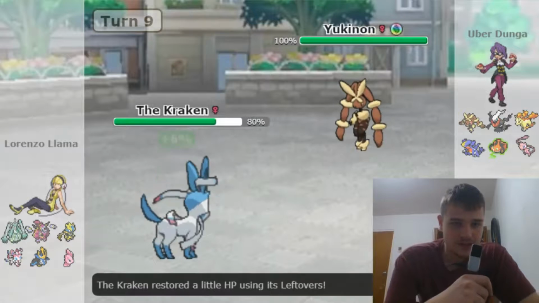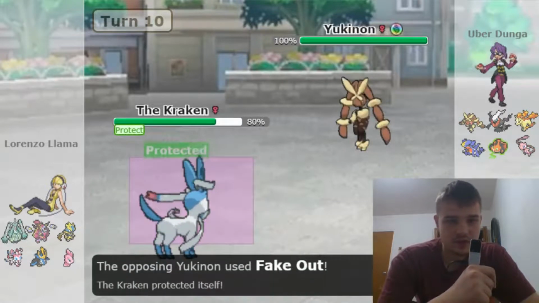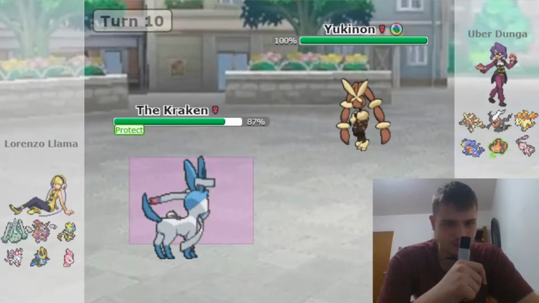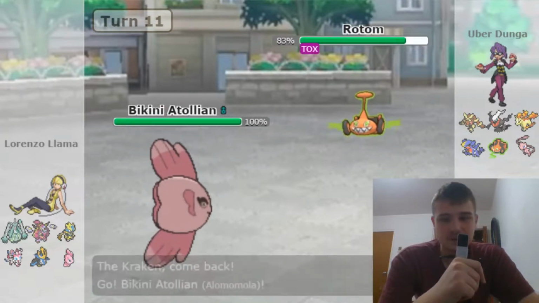And I'm going to go into my Sylveon here. And I believe I just went for the Protect. And he's going to try to Fake Out me. I'm not really sure. Well, I know why, yeah. To try to put me in range of Return. What am I talking about? And he's going to go into the Rotom as I go into my Alomomola.